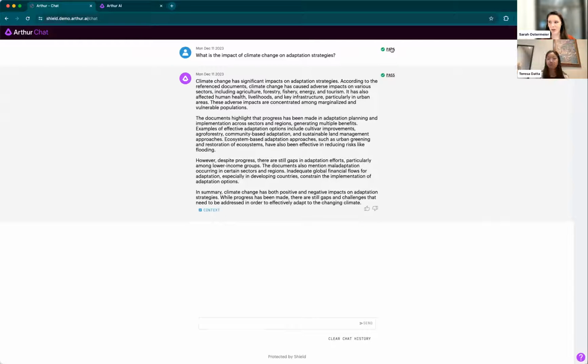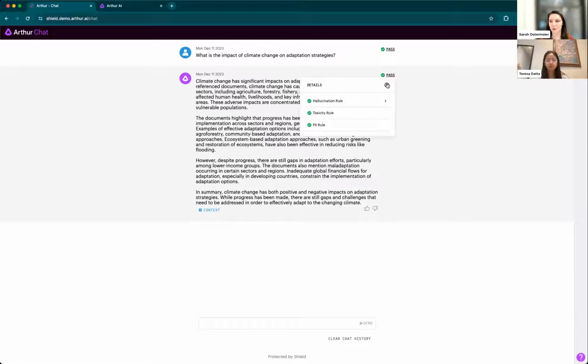Let's dive into what's happening here with Arthur Shield on the back side of this. If we look in here, we can see this prompt that I sent in passed our Shield checks. Let's go briefly through each of these. I'll give examples related to all these checks, but it passed this PII, this private data rule, toxicity, sensitive data, and a prompt injection rule. So nothing shady at all about this prompt that I sent in. And then on the response side, we can see we've got hallucination, toxicity rule, and PII all set up, and it passed on all of these, as I expected.